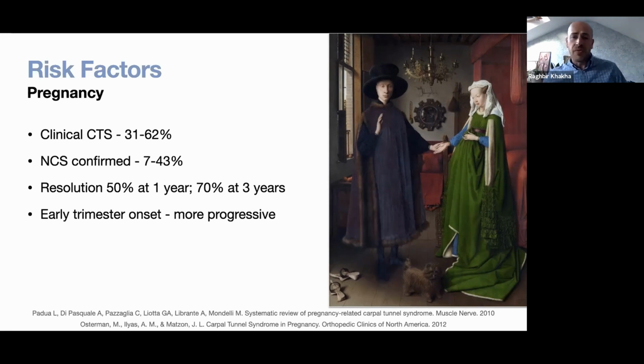Because the symptoms do resolve, what we try and do for pregnant mums is to control their symptoms until at least they've delivered. Now, if their symptoms are really severe and we have to intervene, steroid injection has been found to be safe. As you well know, steroids are given to mothers to help develop the baby's lungs. Although there haven't been any particular studies looking at the safety, it is generally found to be safe, more anecdotally. If you had to perform an operation for really severe carpal tunnel syndrome, again, it has been found to be safe. Generally, we try and avoid any intervention and keep it as simple as possible.